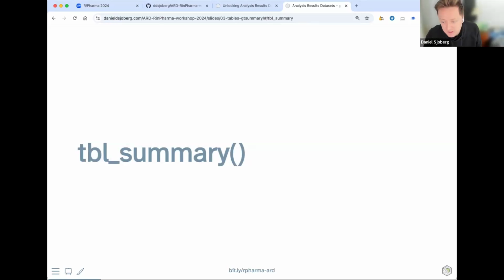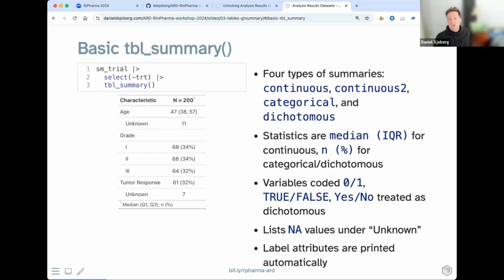So the basic function, tbl_summary, which I mentioned previously. Let's get started. Like I said, we really wanted something very, very simple. You can see here that I'm starting with a data set, the trial data set. I'm removing the treatment variable because we're going to use that in a moment. And I'm just passing that to tbl_summary with no arguments. What this function is going to do is take a look at each one of the columns in your data frame, and decide the best way to summarize it. And you can see here that with this very, very simple syntax, you get a demographics table that's pretty much ready to go. In many fields, this is ready to go.